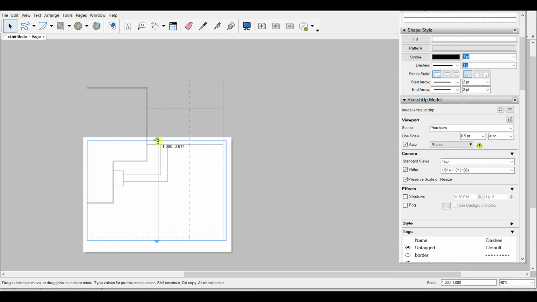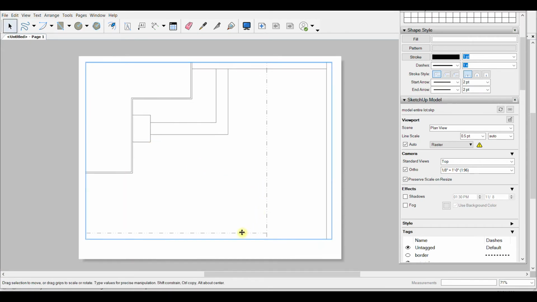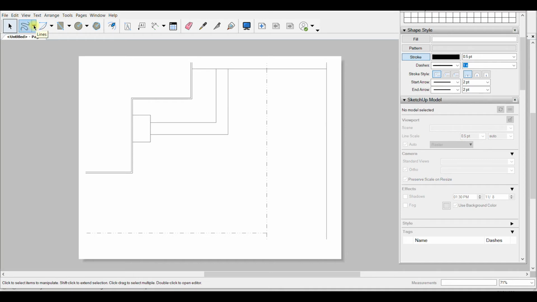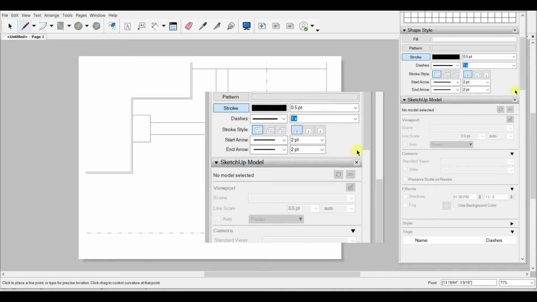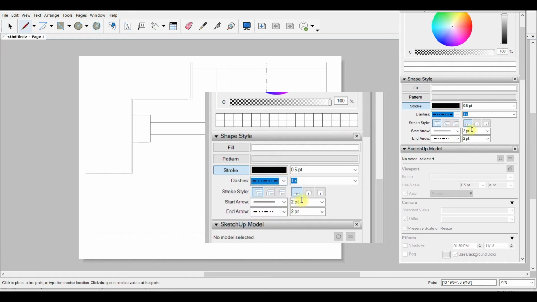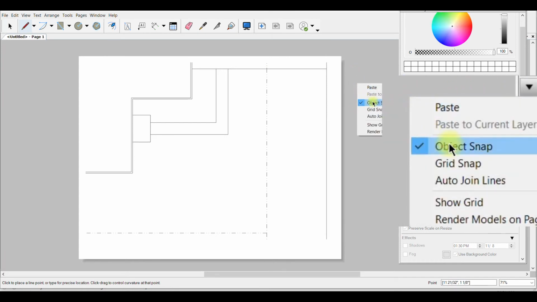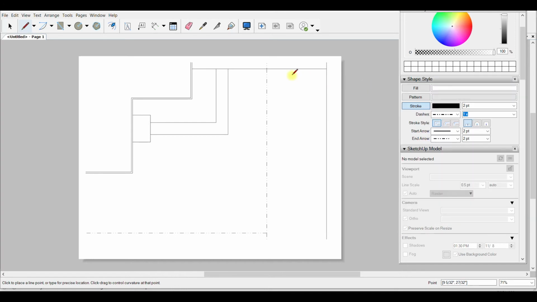All right, I'm just going to show you this part now here. I do already have a property line here which I've manufactured in SketchUp. We're not talking about that specifically right now, but it's easy enough for us here to go to our lines. Select our dashes as dot dot dash. I'll make it 2 point to make it large. I want to access that there, so I'm going to right click out here and do object snap. Yes, escape gets rid of this box here.